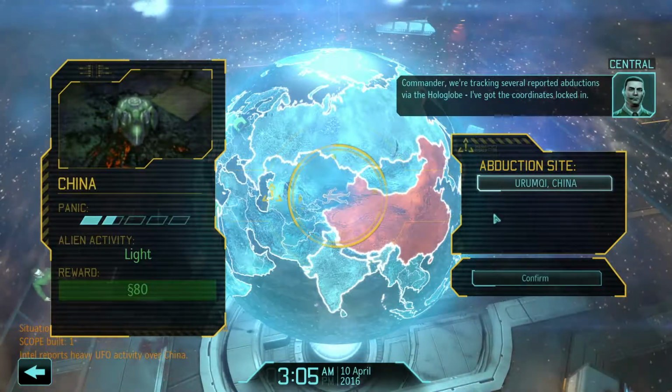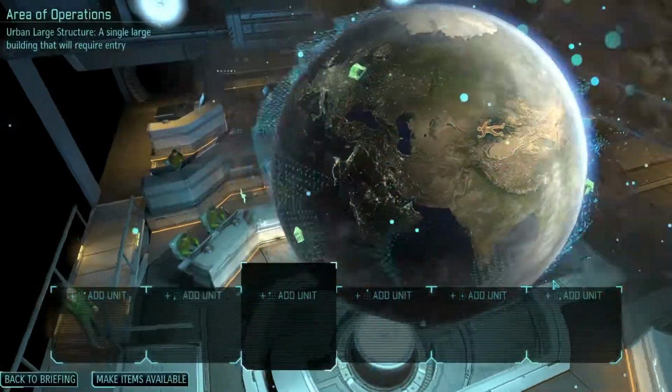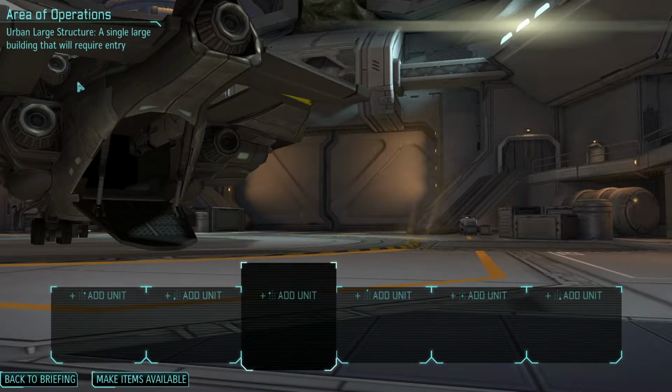Commander, we're tracking several reported abductions, first trip to China. I do believe I've got the coordinates locked in. And it is in an urban large structure, a large single structure. So the majority of those aren't necessarily prone to great sniper lines of sight. There are a couple that do, but we're going to probably pick a crew without a sniper this time and see what we can do.